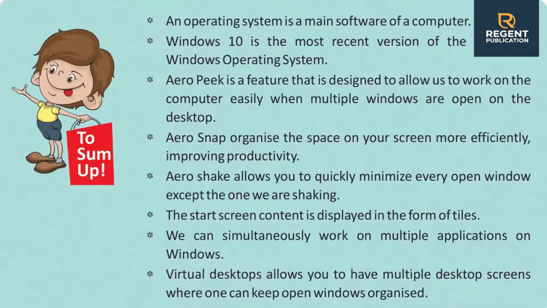Aero Snap organizes the space on your screen more efficiently, improving productivity. Aero Shake allows you to quickly minimize every open window except the one we are shaking. The start screen content is displayed in the form of tiles. We can simultaneously work on multiple applications on Windows. Virtual desktops allow you to have multiple desktop screens where one can keep open windows organized.